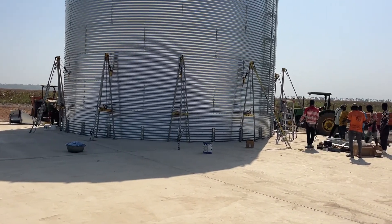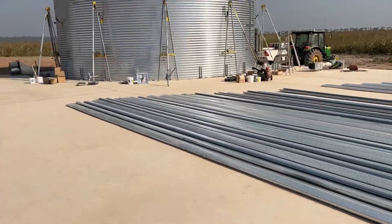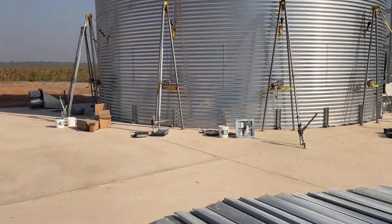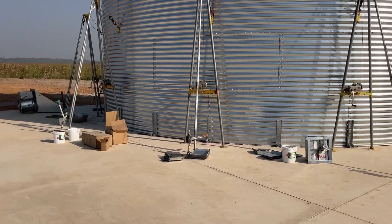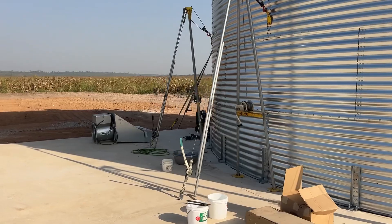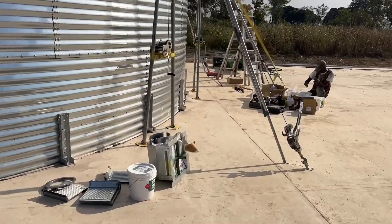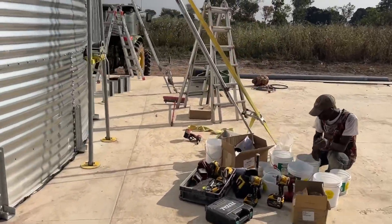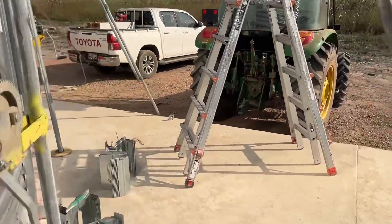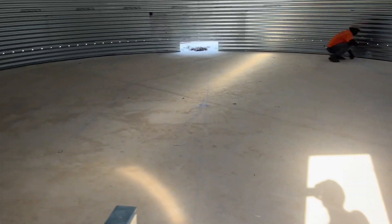We'll start getting the floor out next. So we've got the floor out on the ground here. We've got the Ben anchors in, bent pretty well around. We've got jacks that can come down. Brad's doing all the anchor stuff. Working on the floor — we're trying to get things situated. Set our chalk line.